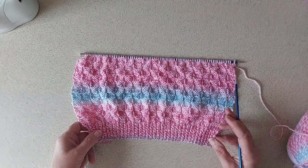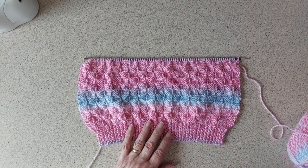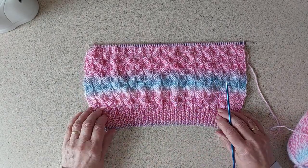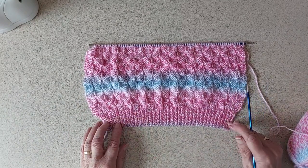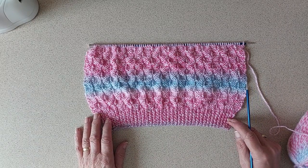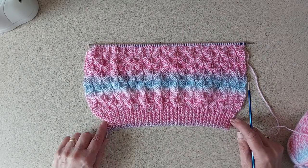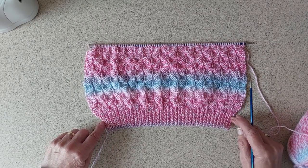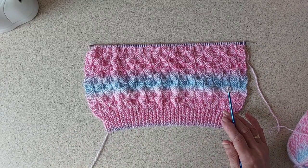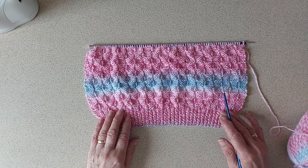This time I'm doing a 26 inch girls button up cardigan, and I've already started the rib. I actually cast on 75 stitches, but I increased it to 76 stitches because I needed an even number, but I like an odd number for doing the rib, so you get the same stitch at the start and the finish. So we'll do 75 stitches for the rib, rib 12 rows, and increase one stitch on the last row.